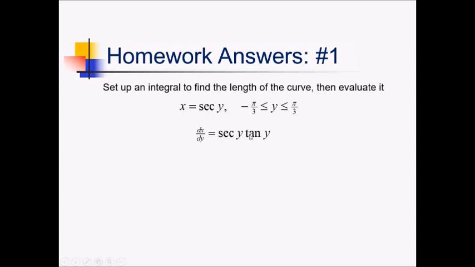And now I'm going to plug this into my arc length formula. So I'm going to have the integral from negative pi over 3 to pi over 3 of the square root of 1 plus dx over dy squared dy. I've already defined what dx over dy actually is up here. So this formula will suffice. They know what I'm talking about now when I write dx over dy, because I said that's what it is up there. So I just have to plug this in the calculator.